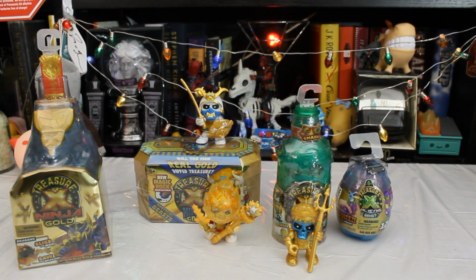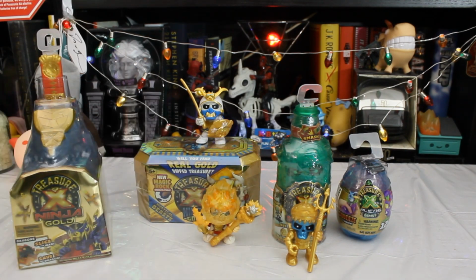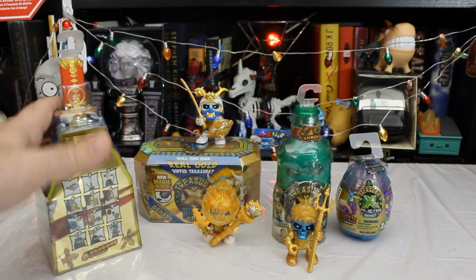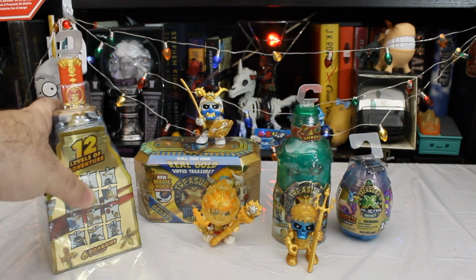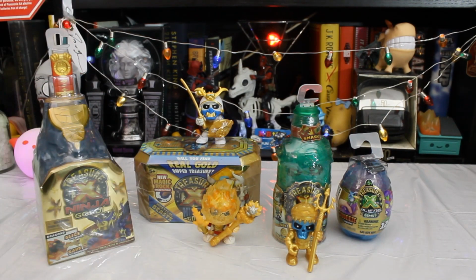No gold on him, but that is my favorite Treasure X piece that we've received to date. I haven't seen any more of these guys in the stores in ages, so I'm assuming the Fire and Ice series has ended, despite honestly being kind of the coolest one. Although I think this has them in the same kind of wax paper separator stuff that he was in.